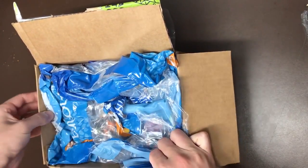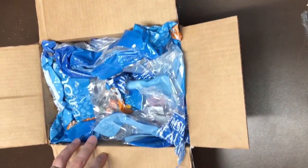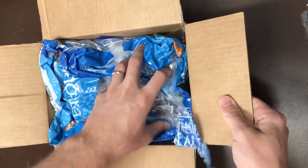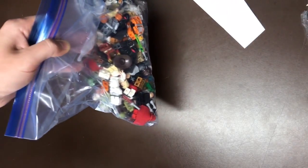This is kind of the secondary part of that same video that I just did, finishing up with the larger lot that I had purchased here. So we'll unbox this one. This is all Star Wars figures, so if you're not into Star Wars, probably not going to be interested. But this is a pretty large lot itself here. Not a huge one, but pretty large.